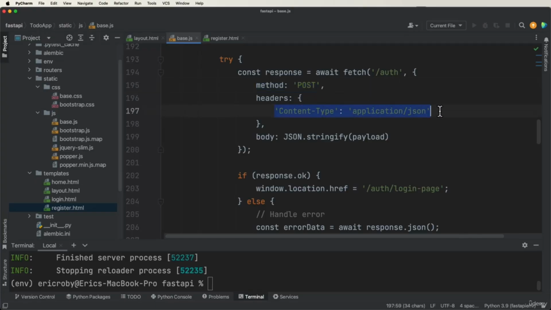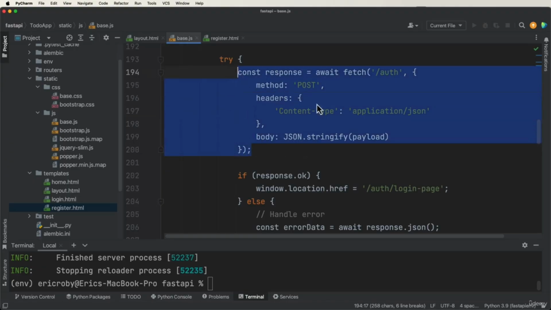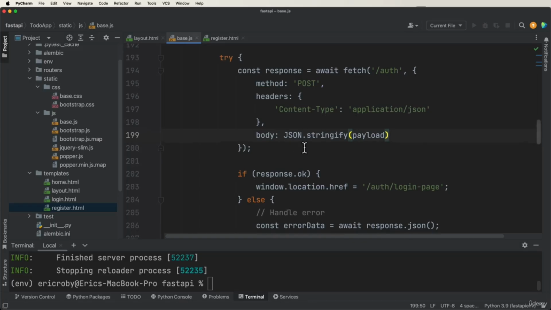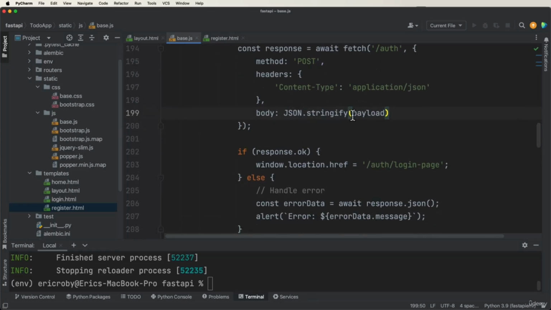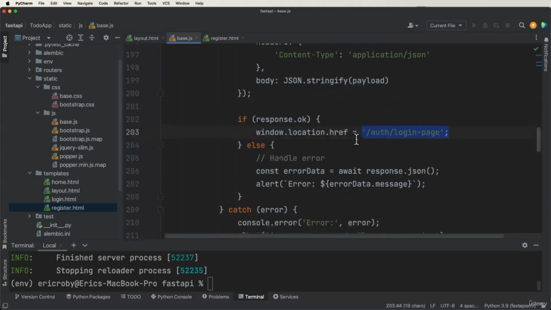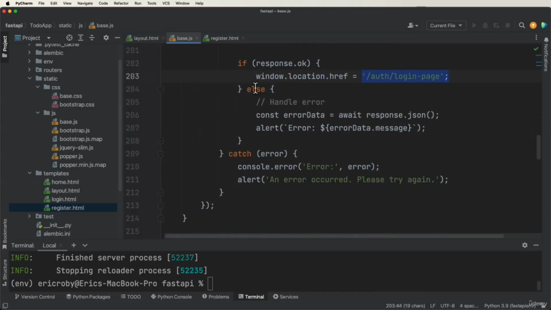We want the header to be of JSON. And then we can stringify our payload. And this is how you do this in JavaScript. It's fairly straightforward. I just wanted to make sure that we saw it. If a request to our FastAPI is successful, we're going to redirect to the login page. If not, we're going to throw some errors.